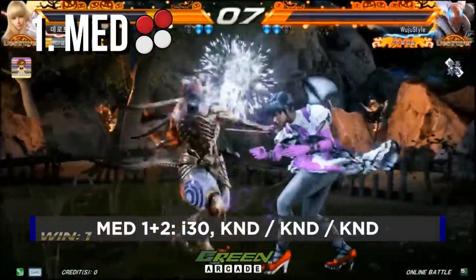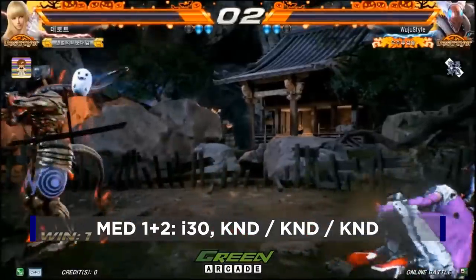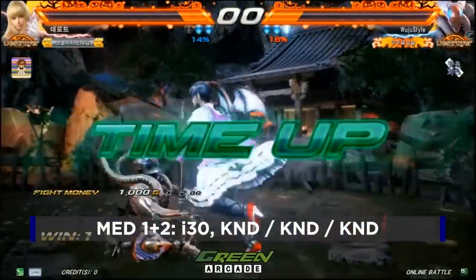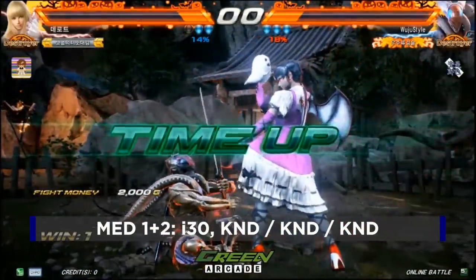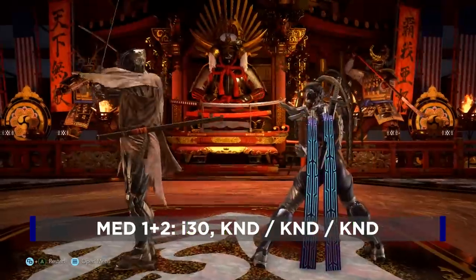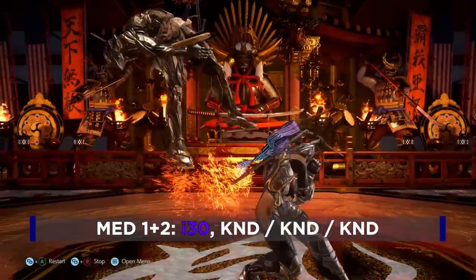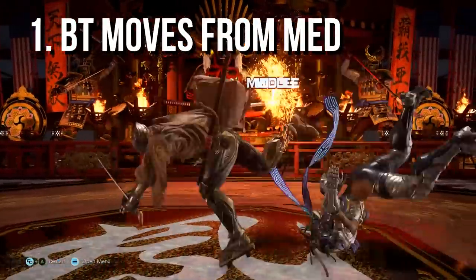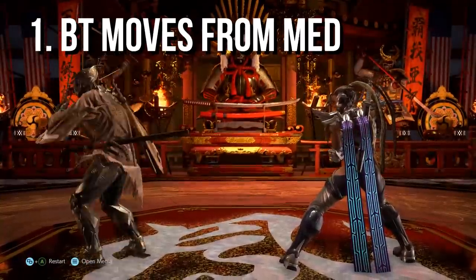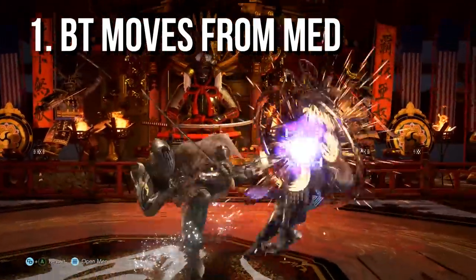Against very defensive opponents who try to maintain a slight life lead and win via timeout, Meditation 1+2 is a neat little trick to get a small chunk of health back and steal the round from right under their noses. It is also a mid-unblockable launcher, but the non-existent range and slow startup make that aspect of the move unusable. Yoshimitsu doesn't have many useful attacks from meditation itself, so learning how to do back turn moves from meditation is very important. We'll look at this later in the section.